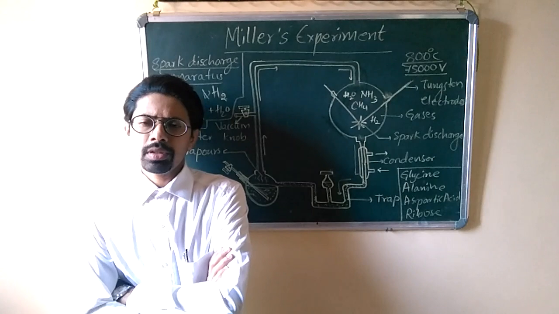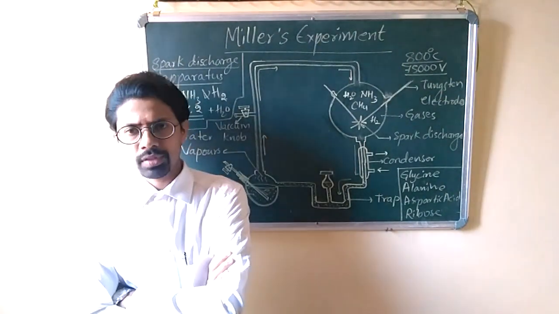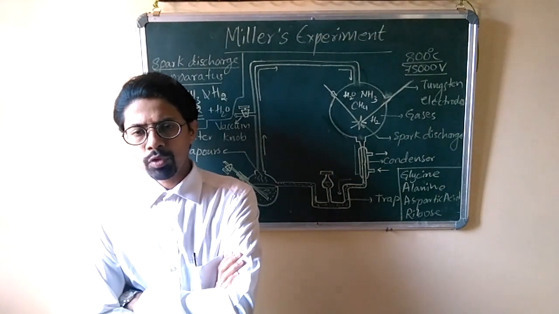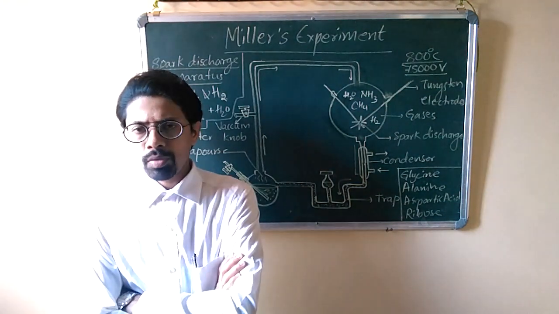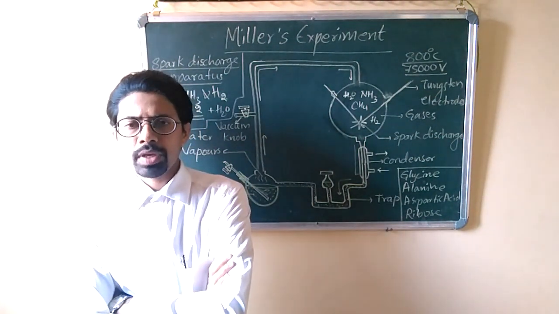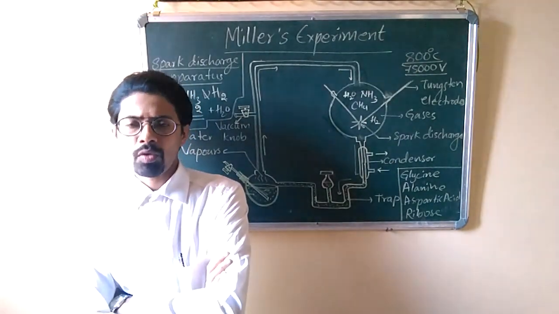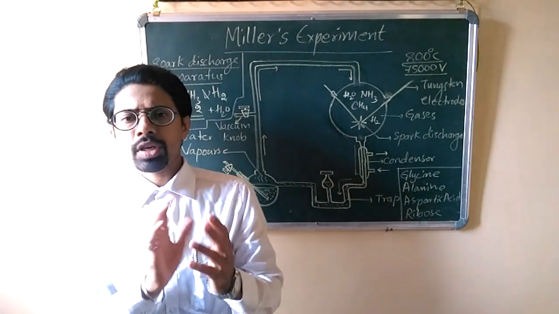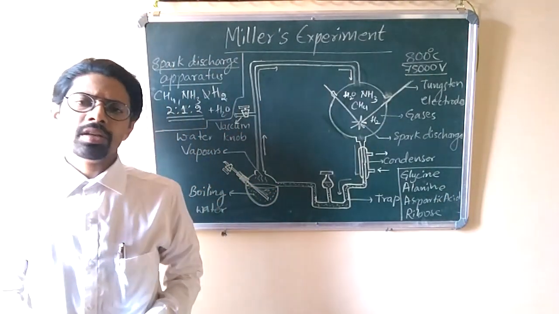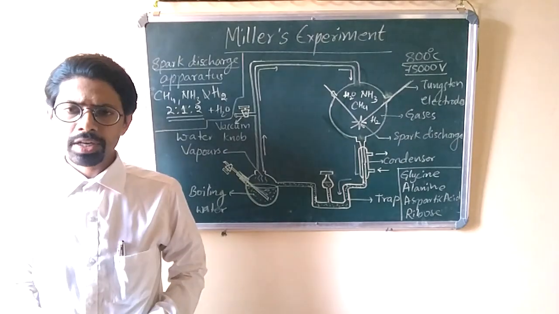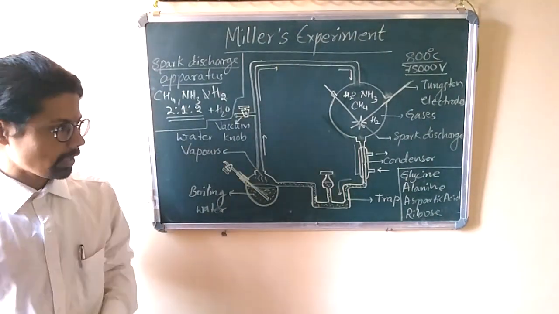The most accepted theory is chemogenesis or chemical evolution of life. It was hypothetically put forth by A.I. Oparin and J.B.S. Haldane. So presently in this video, we are continuing with the experimental proof of the Oparin-Haldane theory. Chemogenesis, or chemical evolution of life, is the concept that life on earth originated from chemicals.